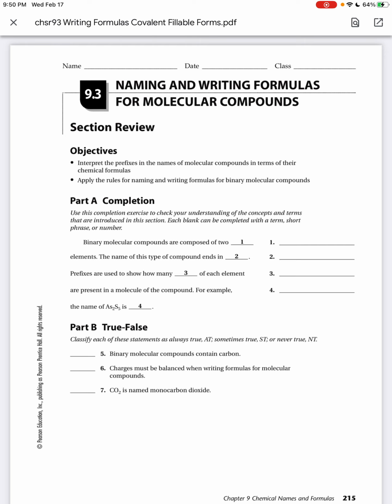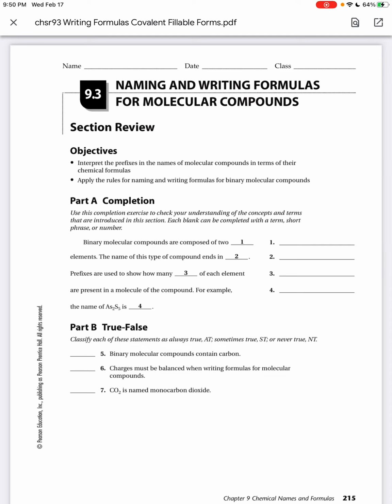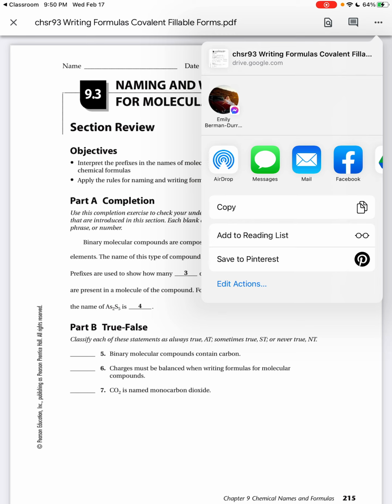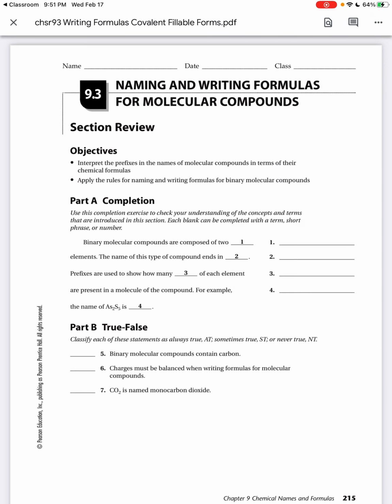And if you open that up, I'm at a point where I cannot use my Apple Pen here in this Google platform, but if I go ahead and share this, make a copy and share it, send a copy to, or go back up here, or open in another program. Here we go, open in something else.